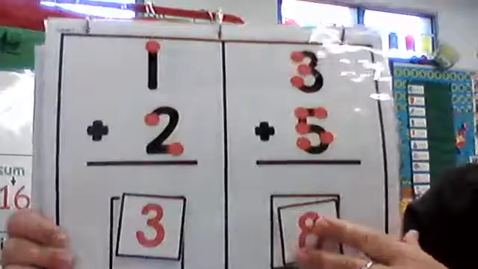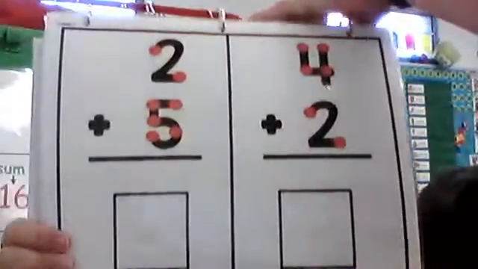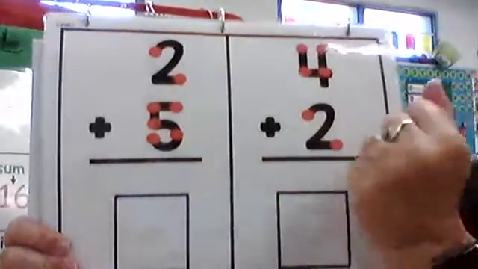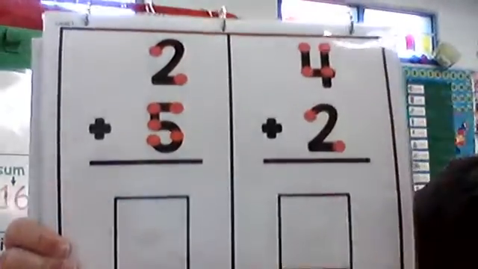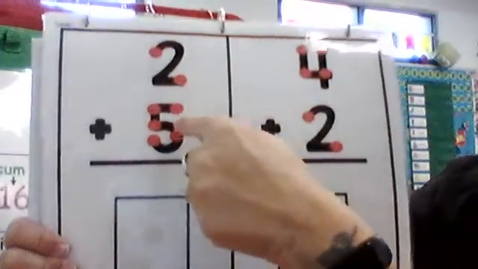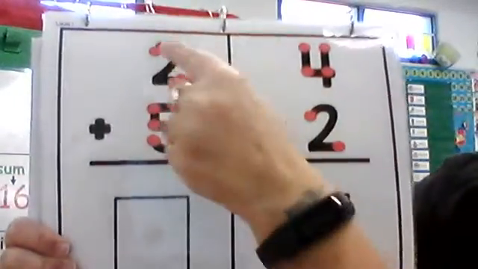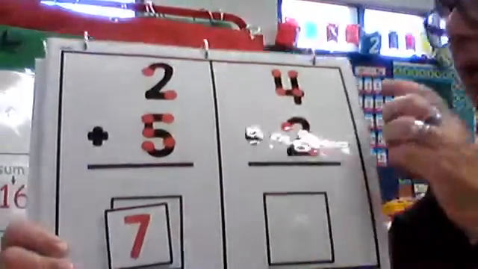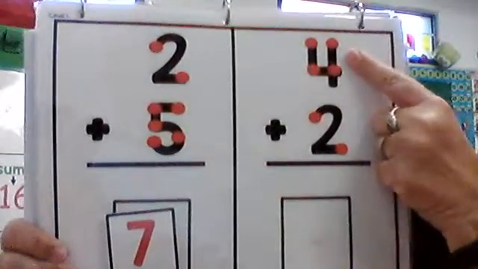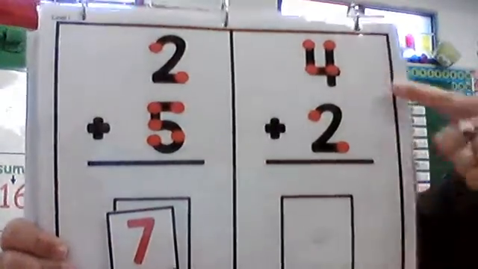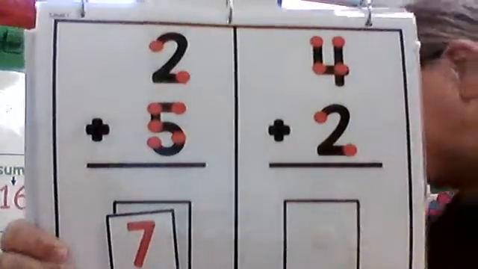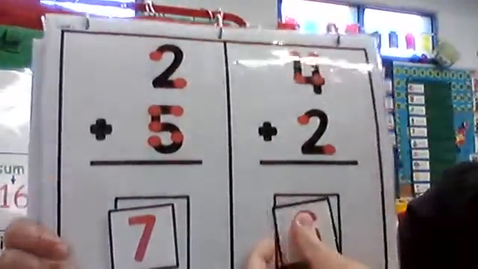We've done it. One more. This time we'll try it again, counting on top of the bigger number. So what's bigger, 2 or 5? 5 is bigger. Let's start on top of 5. We already know we have 5. 6, 7. See, that's easy. That's not hard at all. One more. Let's start with the bigger number. 4 is bigger. We know we have 4. Let's count on top of 4. 4, 5, 6. That's it.